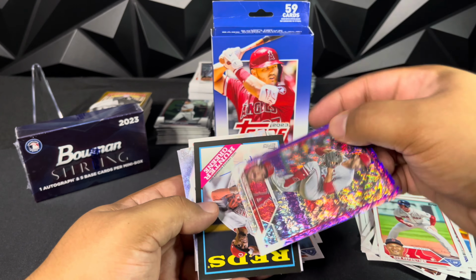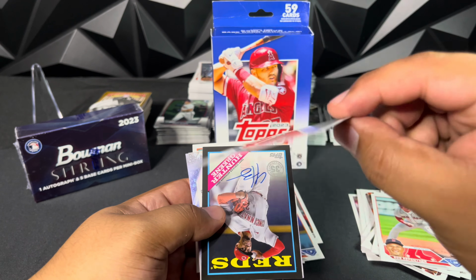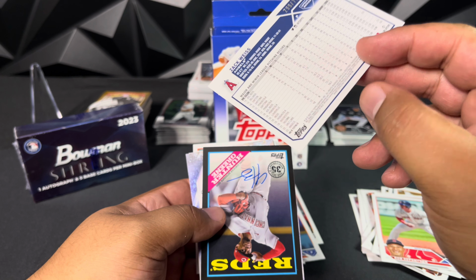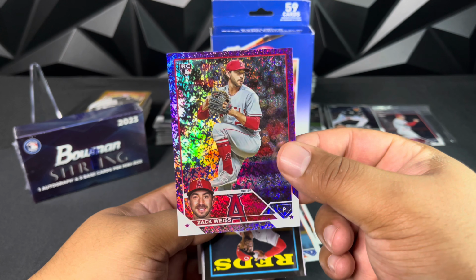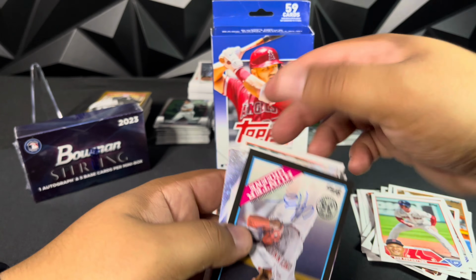This is our first. Ooh, look at that. Zach Weiss, rookie. Refractor. Oh, numbered to 799. Not too shabby. Numbered card out of a hanger. I'm not mad at it. Let's see what else we got. That's our first hit.